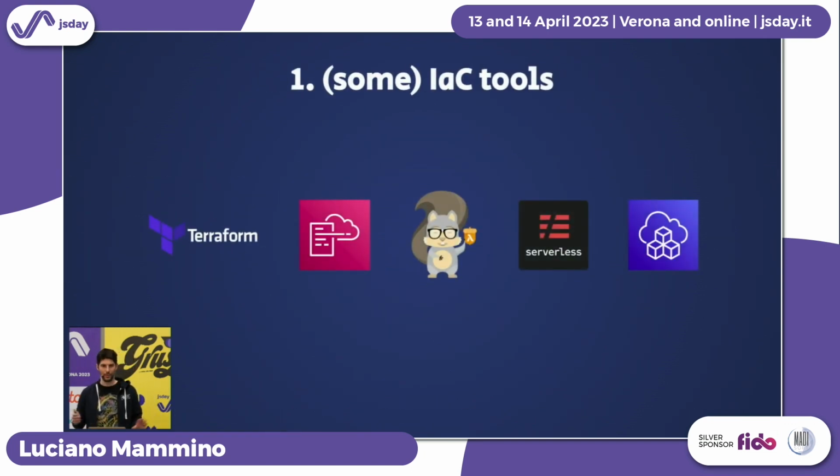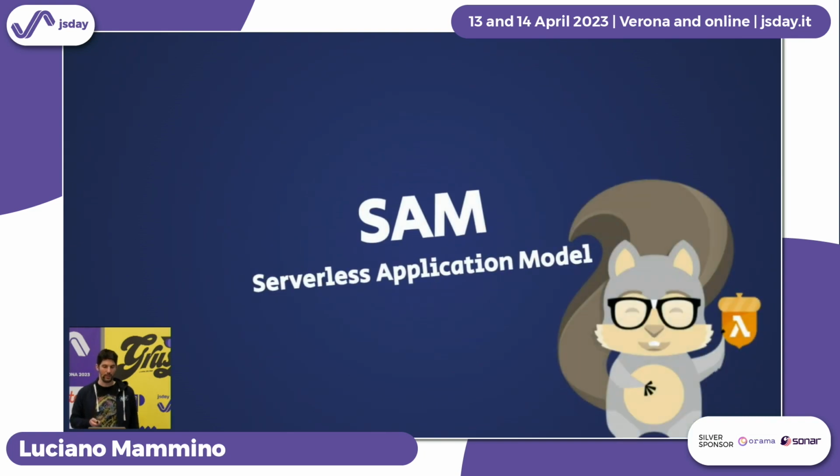There are many, many tools, and I'm not going to try to argue which one is best because each one of them has different pros and cons. If you really want to find out, there are a couple of episodes of that podcast where we fight and argue over which one is best, but I'll let you check out the podcast. And just for the sake of showing you an example, I want to show today SAM, which is the one in the middle, and it's an AWS tool, and the name stands for Serverless Application Model.